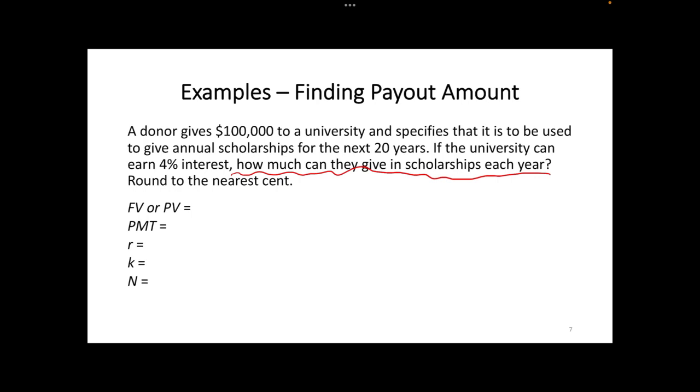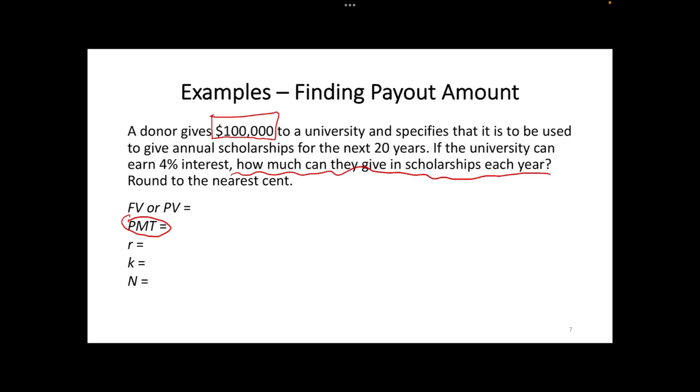So in the parameter values, which one are we looking for? Or in other words, what type of annuity is this? We have this much money, right? And take it out as scholarship every year, for the next 20 years, so we keep withdrawing annually. So this is a payout annuity, and what we're looking for is the withdrawal amount.